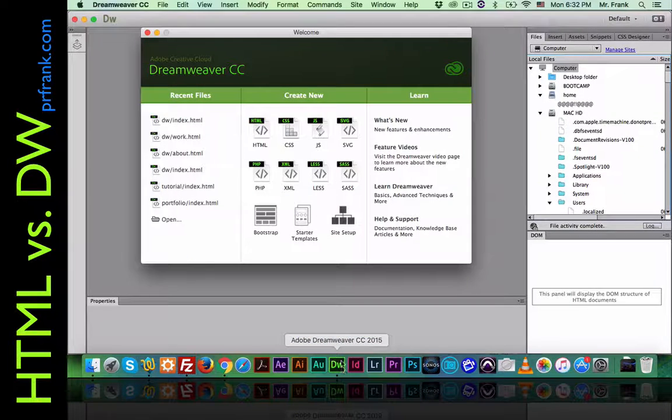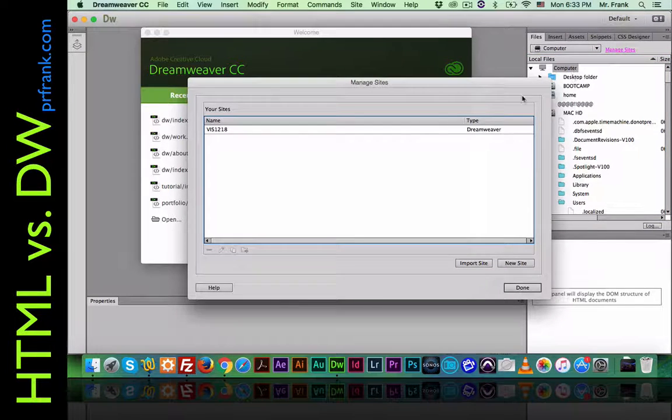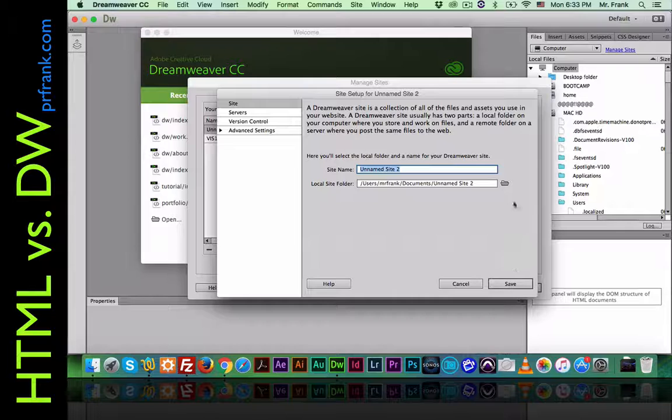So of course, if we're in Dreamweaver, what I need to do is choose Manage Sites. And the Manage Sites dialog box gives me a place to set up my entire workspace. It'll allow me to say where the files are on my local computer. It'll also allow me to say where they're going to go on the remote server. So let's just create a new site from scratch. And we'll call this site tutorial. That's been the name of the entire tutorial.